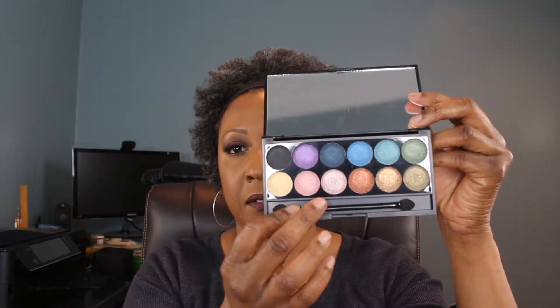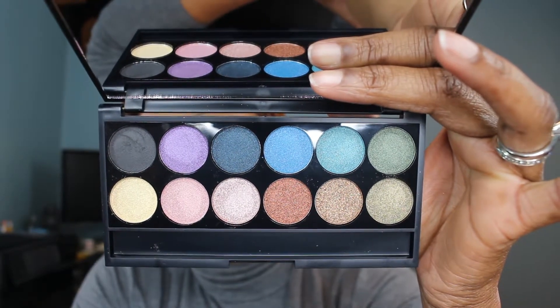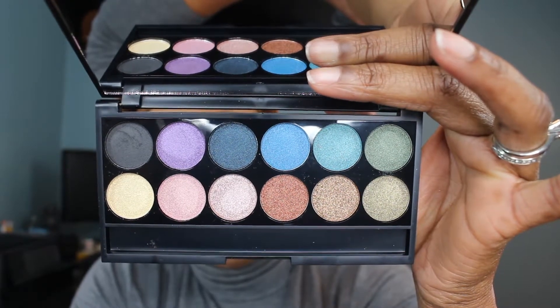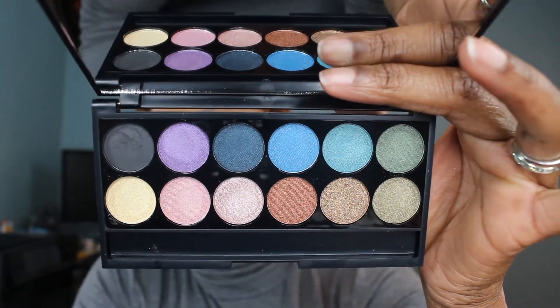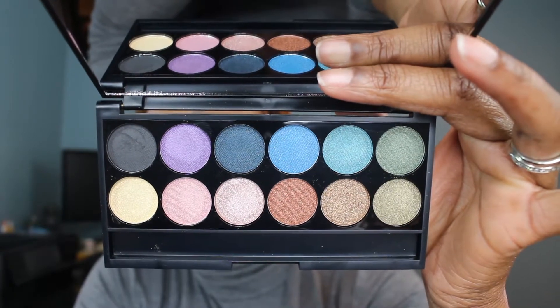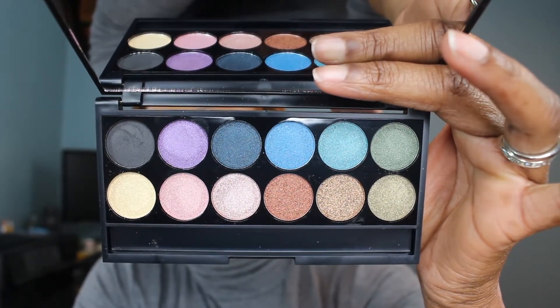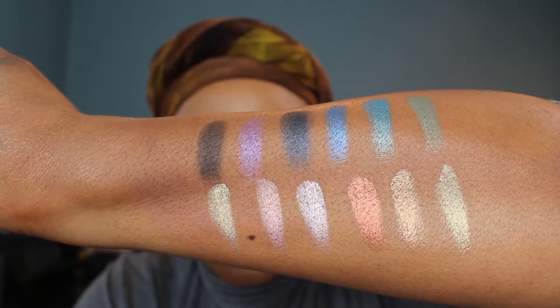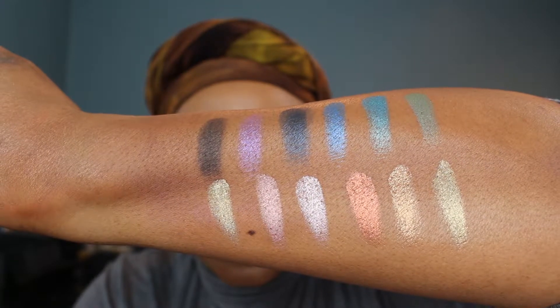All of the eyeshadow palettes are packaged like this, and on the inside you do get a brush. I like this palette — it's pretty. It's got a lot of shimmer shades. I'm loving the blues and the greens and the olive tones, and then you have the copper and the gold, and then you've got a little splash of lavender, purple, and pinks, and a matte black. It's a beautiful palette. That dark teal shade between the purple and that blue is really, really nice.